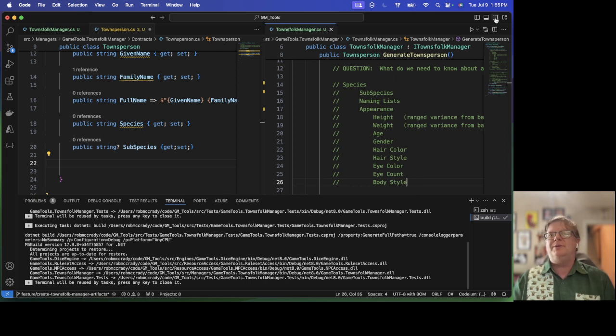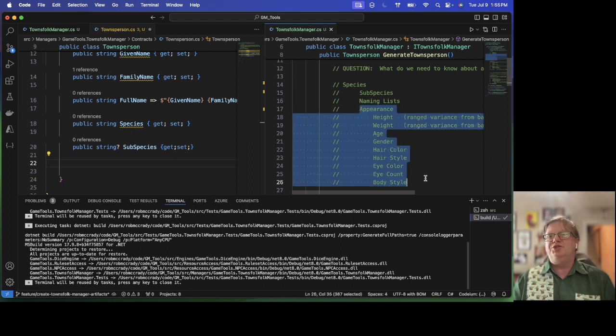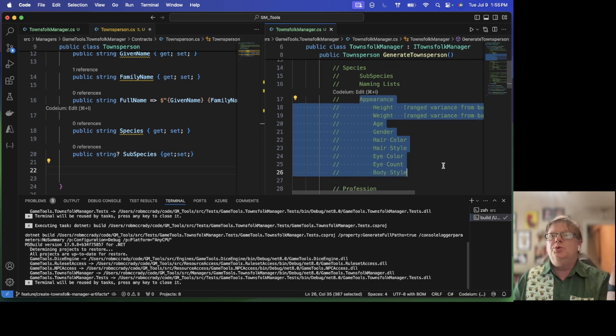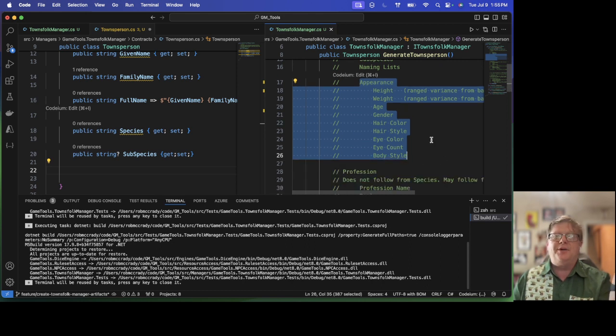And what does that tell me? Well, these properties don't just apply to NPC characters in a specific set of game rules.